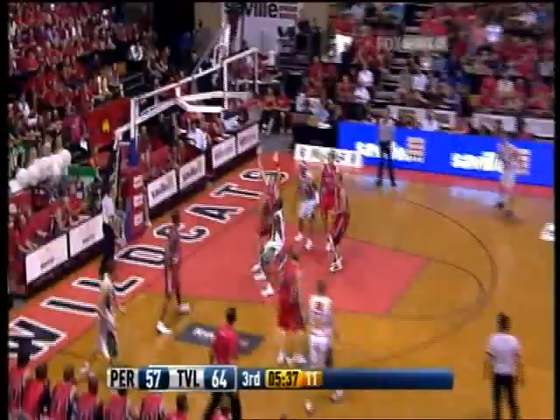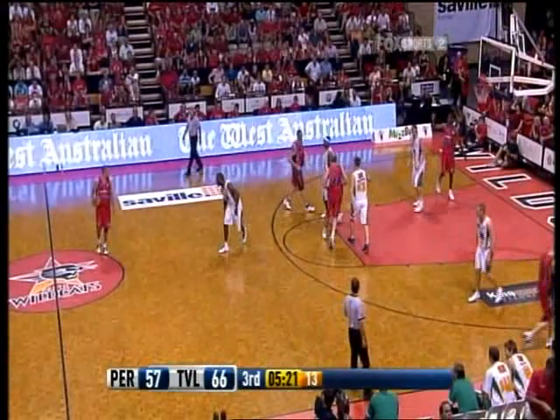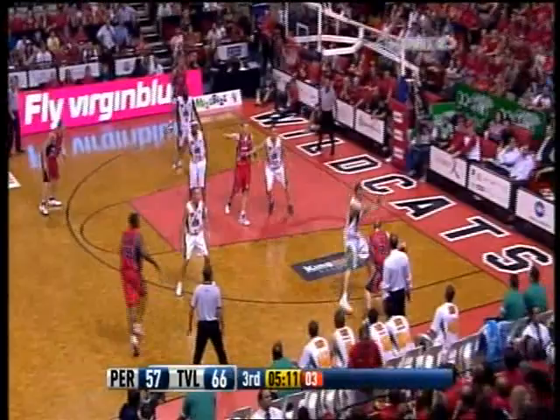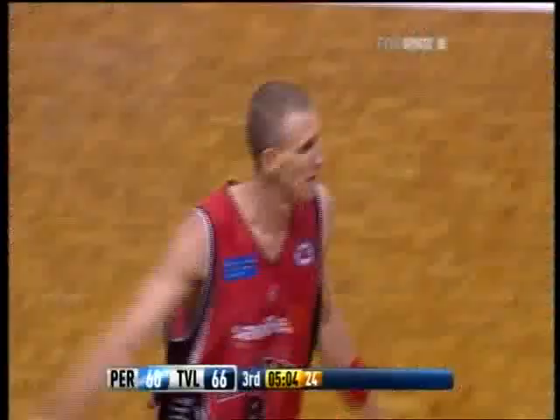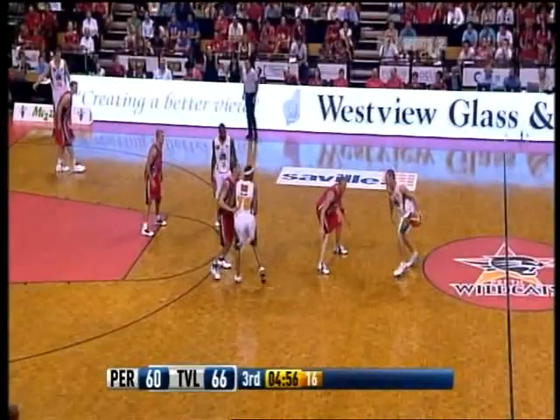Goes up strong off the glass — 100 kilos, takes the bump and gets the finish. Just really animated, playing with a lot of emotion after every basket, they've got something to say. Cape Bourne finds Redditch, extra pass. Isaiah Victor can't handle it. Crawford's got to get one up in the air — the shot's going to be good. Peter Crawford with the shot clock running down to zero, bangs it in at point three. Wildcats down by six — even he had a smirk on his face after that one went in.